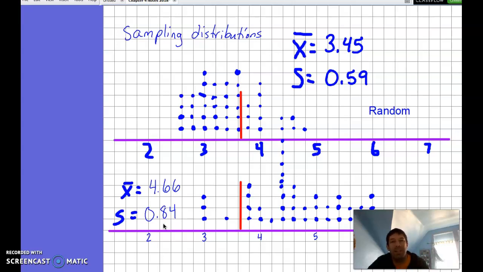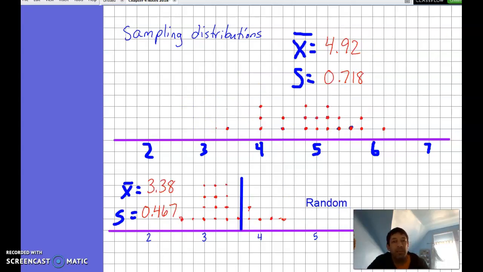Also, the actual mean, the actual average length of a word in this song was about 3.6, which is this red line here. So you can see that when we randomly picked the words, the mean that we got was closer to the actual average length of a word in this song, and the data was less spread out. Our results were less spread out. You can also see this on the next slide. This is the same thing, just with a different class. They're flipped here, so the random one is on the bottom this time. Again, closer to 3.6 and less spread out, a smaller standard deviation than the top one here, where we got much larger words on average, and our results were much more spread out.